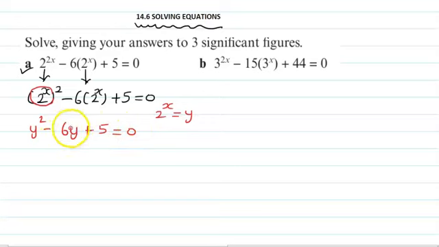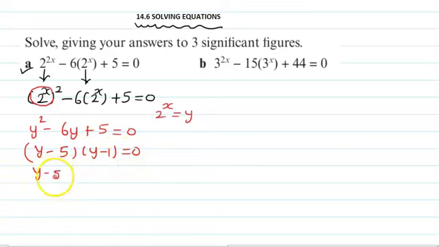Now, you need to factorize y square minus 6y plus 5. So what will be the factors here? y minus 5 and y minus 1 equal to 0. So it means if y minus 5 is equal to 0, you get y equal to 5. And if y minus 1 equal to 0, you get y equal to 1. They have asked us to find the value of x, but what we have found is the value of y. So now keep the value back here.